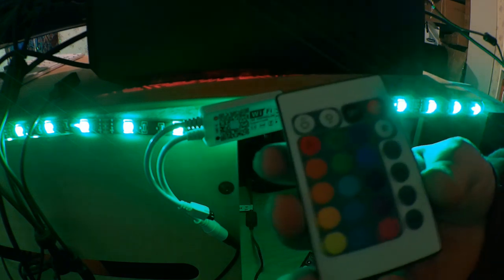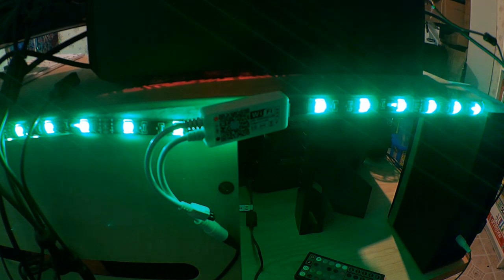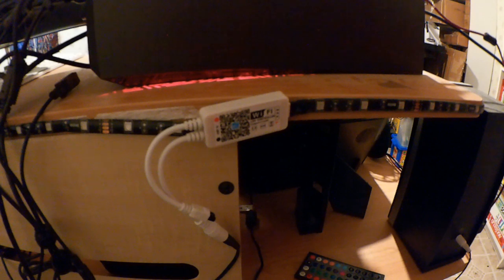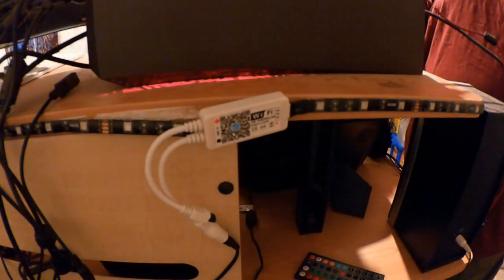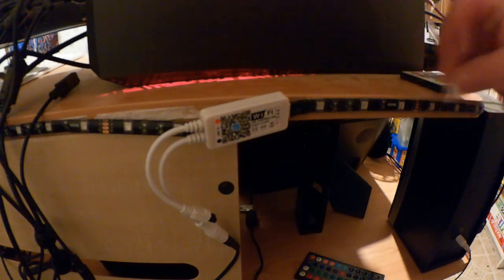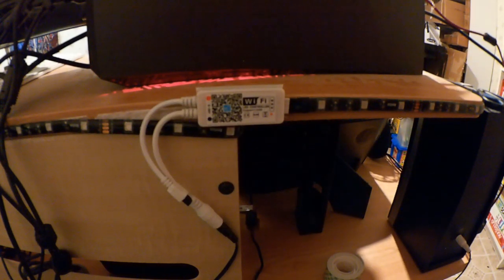So it's pretty cool that this is an RF remote on its own, so you don't have to have line of sight in order to use it. So I can point this at the wall over here. So we have it in RF mode. Of course, we want to get it set up so it works with the other modes too. So we're going to do that, but first, like I said, I'm going to secure this on this side with some double-sided tape so it stops falling off like this. There we go. We have it secured in place with double-sided tape. And now we're going to get it set up with the phone app.